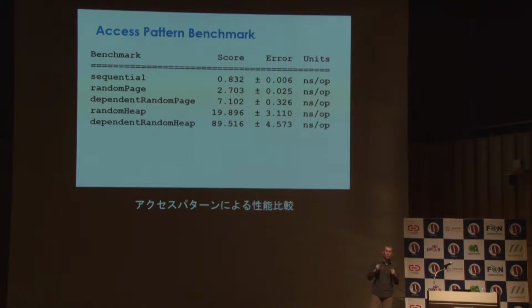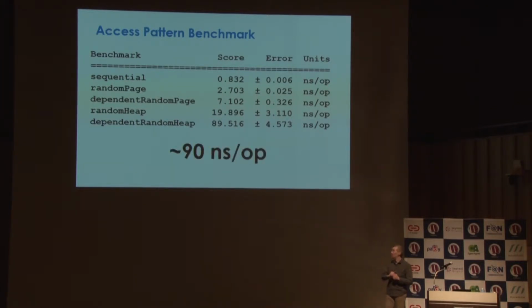Our CPUs are running instructions. You're typically, on a modern CPU, retiring between about 3 and 4 instructions per cycle. So that's less than a nanosecond per instruction. But if we look at the times to access memory, they're going up significantly, and the pattern of memory access matters. If we look at the worst case scenario up there, to go randomly within the whole heap, dependent on the previous value we looked at, we're at 90 nanoseconds, as opposed to less than 1 nanosecond if we're looking at things more locally. So that is quite a big difference.